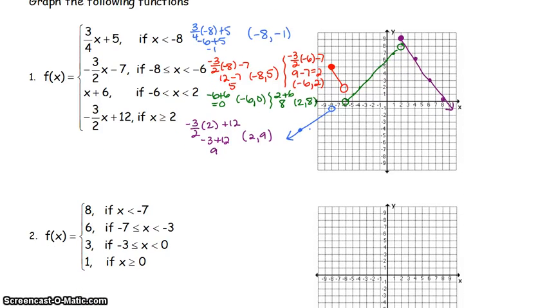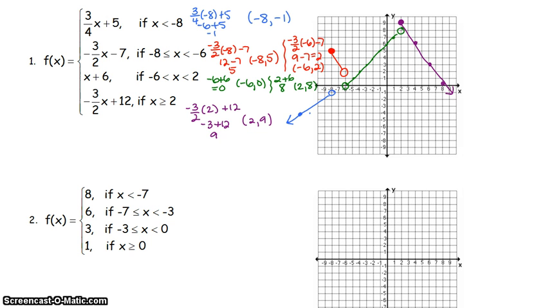Let's review our step functions from yesterday. With step functions, we don't have these different slopes of lines. In this case, we're going to have 1, 2, 3, 4 horizontal lines. Our first horizontal line is at 8, and we want it to be when x is less than -7. So we know that our horizontal line at 8 would be there, but we don't want the whole thing. We only want when x is less than -7. So we've got our line at 8, our x-coordinate -7, it's an open circle to the left.